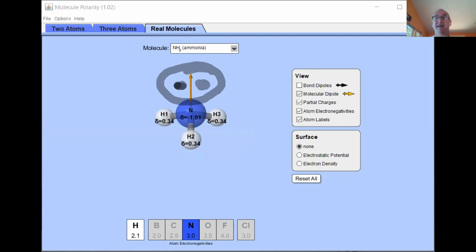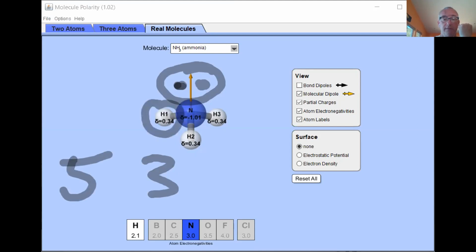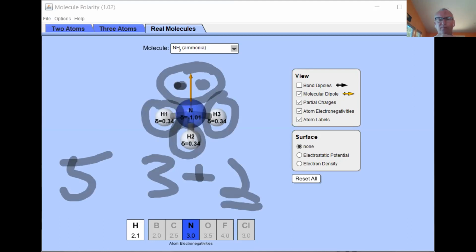That's the pair of electrons that nitrogen keeps to itself. So remember, nitrogen is in group 5. So it has 5 valence electrons, 3 that it shares, 1, 2, 3, and 2 that it keeps for itself. And these are the 2 that it keeps for itself up here. And a pair of electrons in space, in that particular orbital, is very negative. You have a pair of electrons together, that's a lot of negativity. And it basically pushes these other bonds away from it.